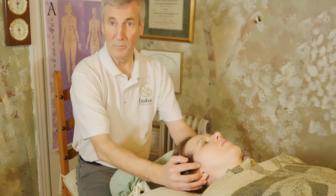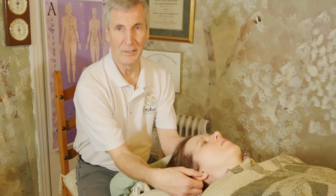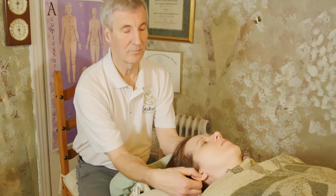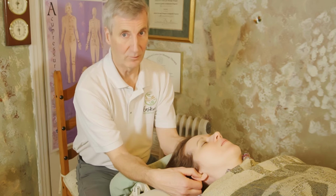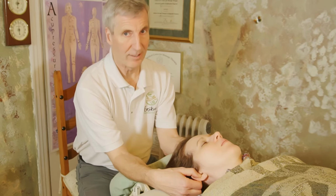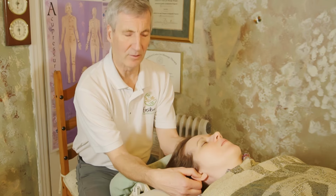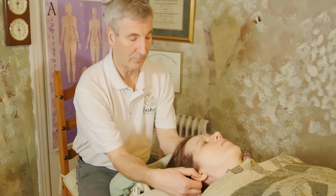And now to the most important part from the whiplash perspective. You grab the ear and you pull. And this section was what made a difference for me when my brain zoomed around in my head. So everything's gentle. You just pull and you'll feel a connection between the two, which means it's going all the way across the base of the brain.